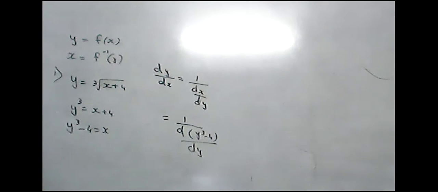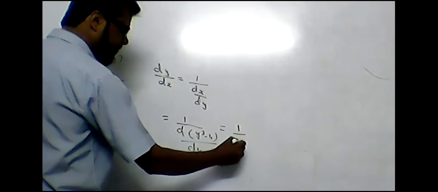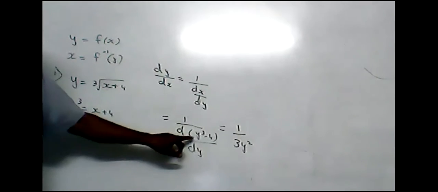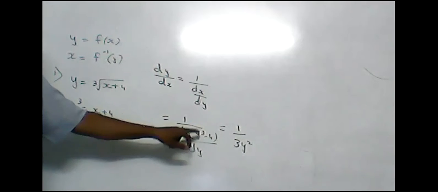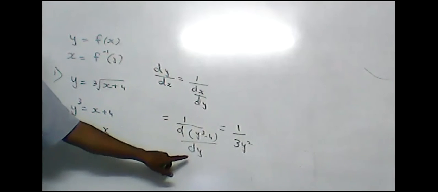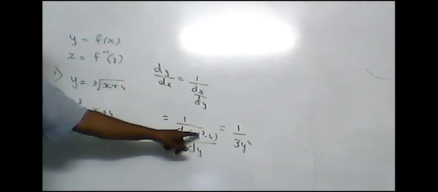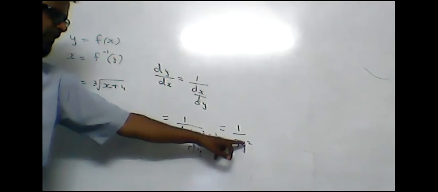Clear? So this is 1 upon d y cube minus 4 upon dy. So this will be 1 upon 3y square, right? इसको डिफरेंशिएट किए y से तो you know it, x raised to n is nx raised to n minus 1. तो वैसे ही अभी y के टर्म्स में you are talking about, तो y cube will be 3 आपका आगे आ जाएगा 3y raised to 3 minus 1 that is 2. तो 3y ये हो गया और this is a number तो ये डिफरेंशिएट नहीं होगा.